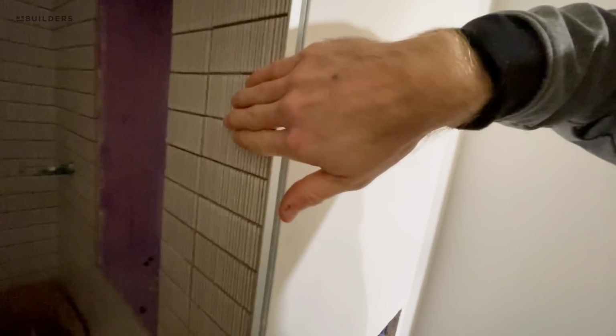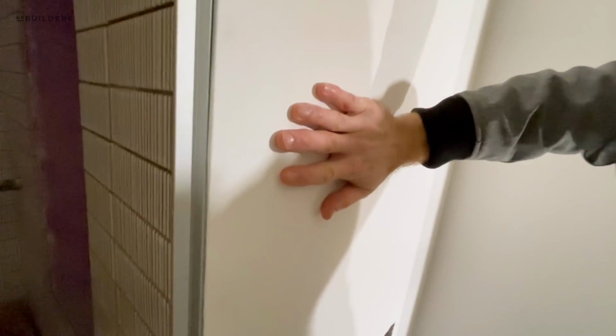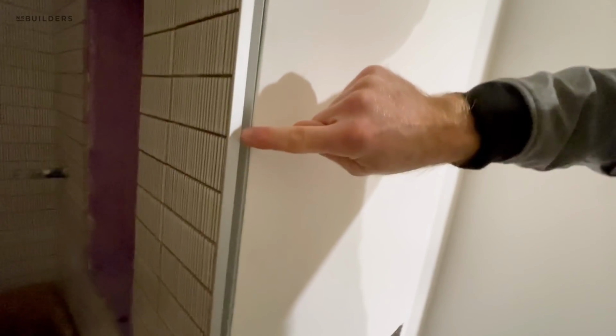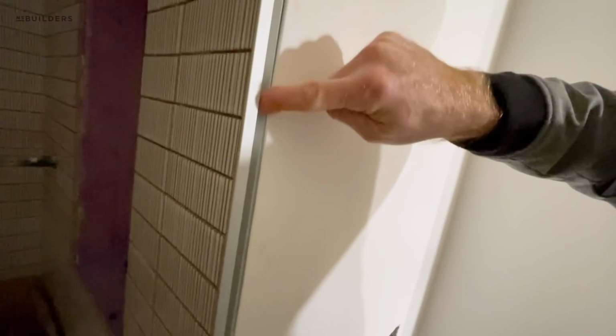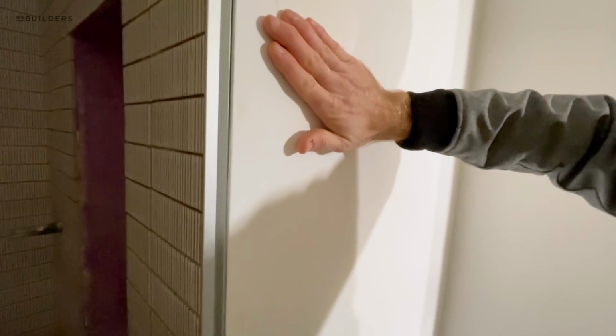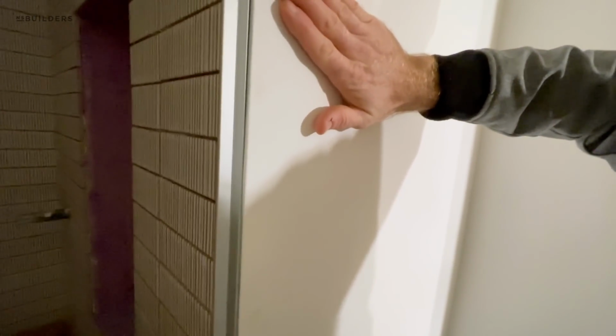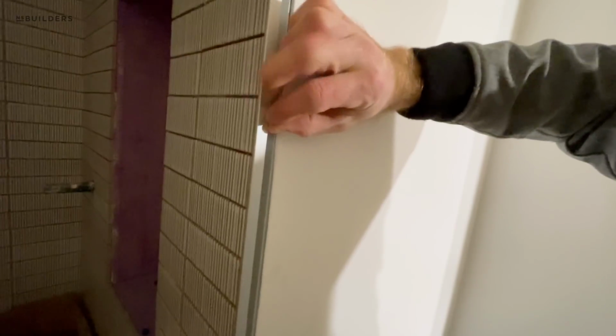We have Schluter board, and what we did is we actually did blue board this wall. We took the waterproofing and wrapped it onto the blue board, okay? So now you have a nice waterproof corner to allow for the water if it ever made it into this seam. After we waterproofed that corner, then we installed the glass track on top of our blue board on this side. And we took additional Kerdi waterproofing and went over that flange of the glass track. Now we waterproofed that, and we were able to tile out and in front of this glass track right here.